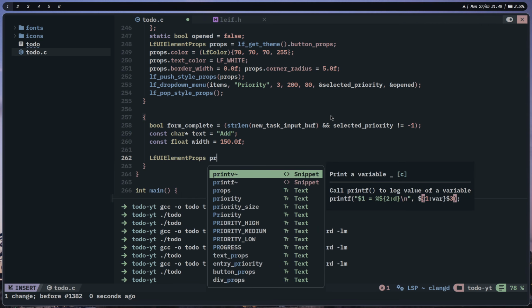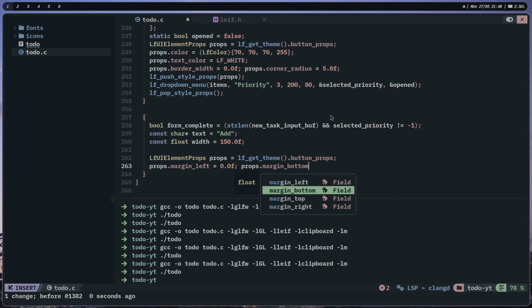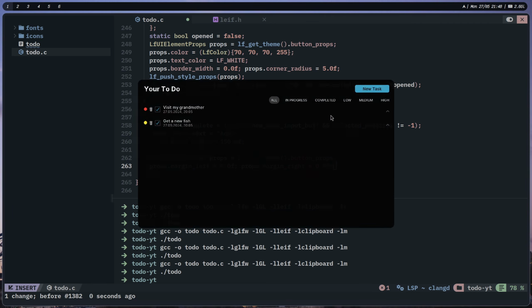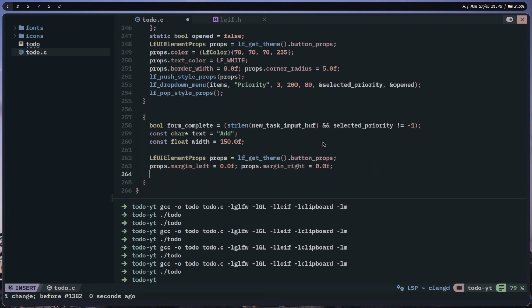And then we have the props. So I'll have get theme button props, props.margin left is 0, and props.margin right is also 0. And the button, just to show you, is going to be in the bottom right.